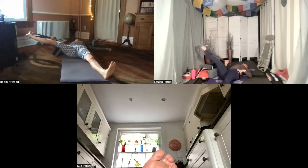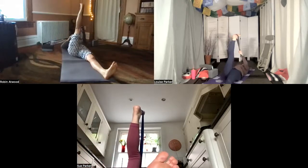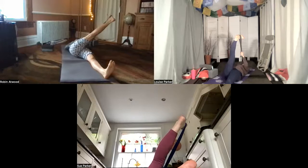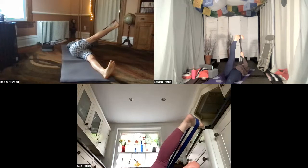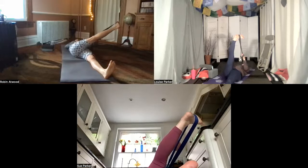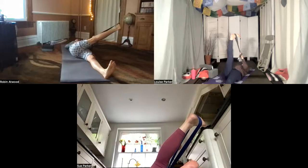And inhale, bring the leg back up to center. Take the strap into the left hand. Exhale, the right leg across the body, about 6 inches. And then turn the toes towards the left. And take a couple of big sighs here. Okay, inhale, bring the leg back to center and release the strap.